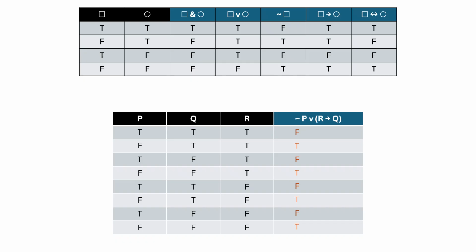Now if we look at the conditional statement, just ignoring all of this for right now, here's where things can get a little bit confusing, because our R is our left side and our Q is our right side. So you can't just read the guide columns left to right all the time. You have to be careful about what truth values you're comparing. So this is actually our left side and this is our right side. Or if we're looking up here at our rules, the Q is our circle and our R is our square. Sorry that those are not great shapes, but that's the idea here.